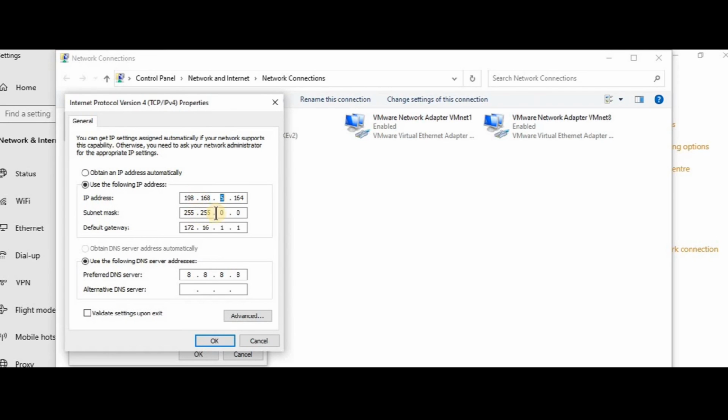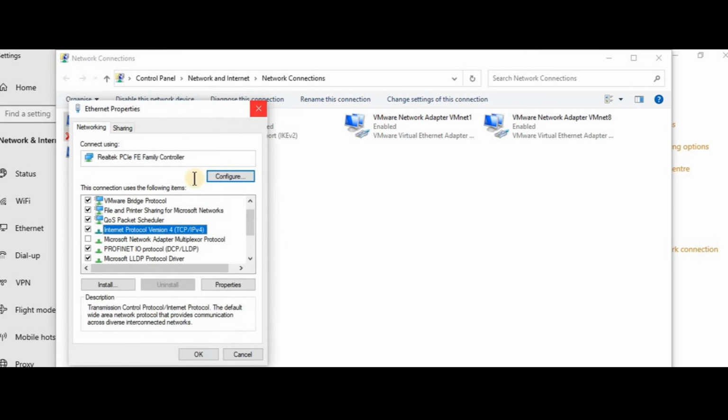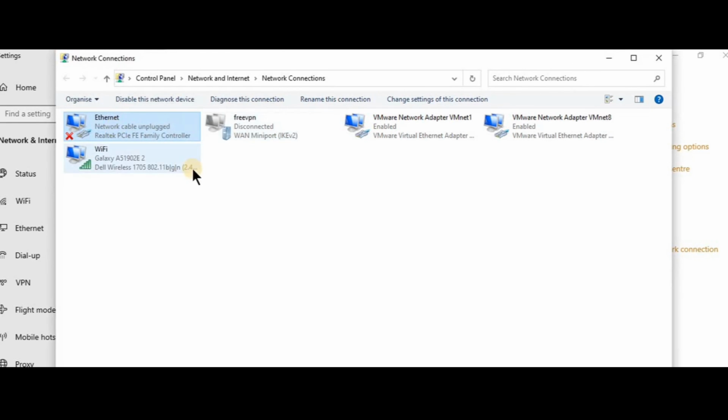Initially we have set the IP address like this. Here I'm also changing it. Here the last digit should not be the same. That should be changed. In the MicroLogix PLC, I think we set it to the value 10, but here we need to set some different value, like 11 or 12, and once you have set the IP address, just click on OK. By using this process, you can interface your hardware with your system easily. Then we can communicate between these two things.